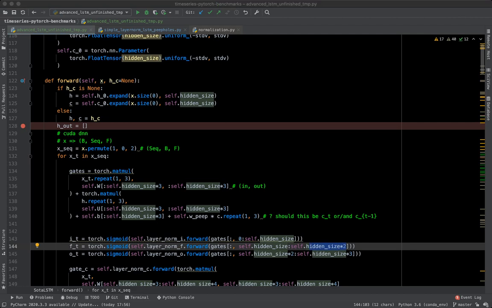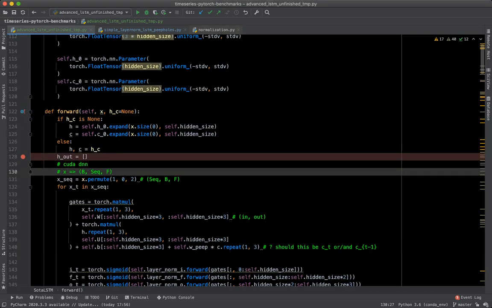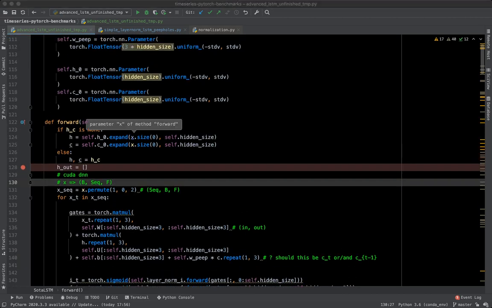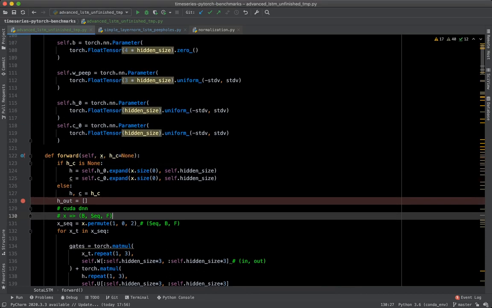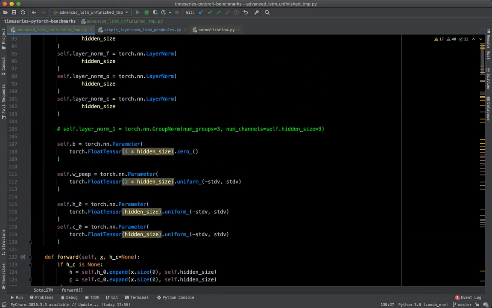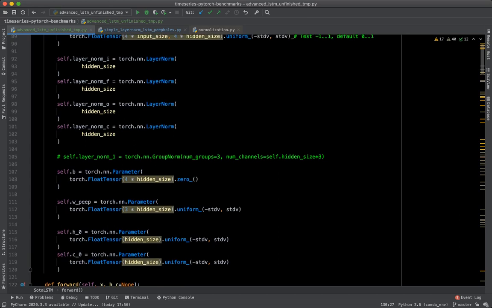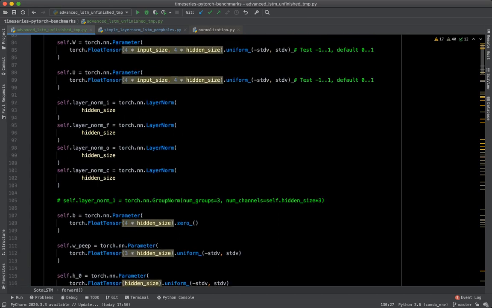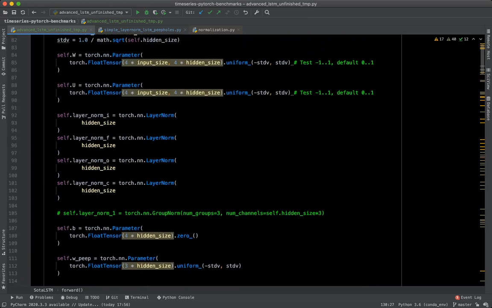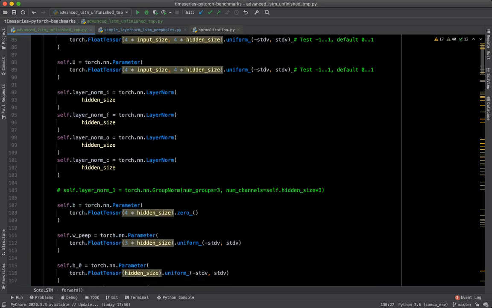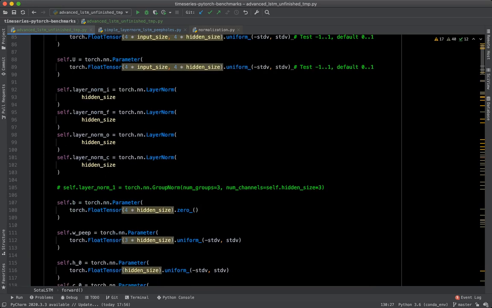And there is one other thing I forgot. The blog post says to initialize the bias as ones, because if we initialize the matrix as 1, then the dot product will not work wonders, but if we initialize the bias by 1, then we ensure that the sigmoid is open.